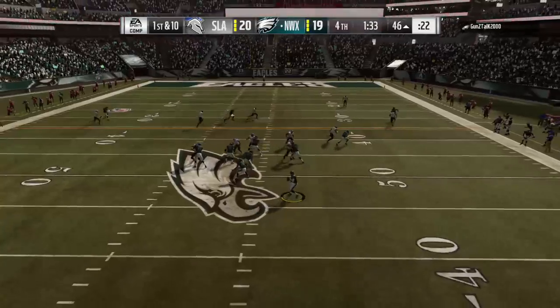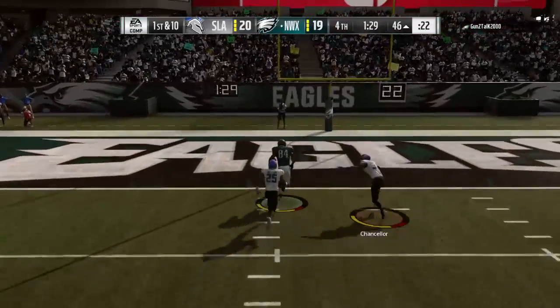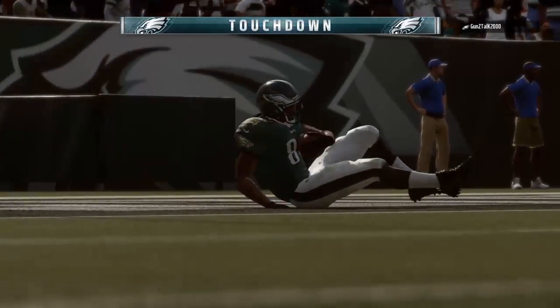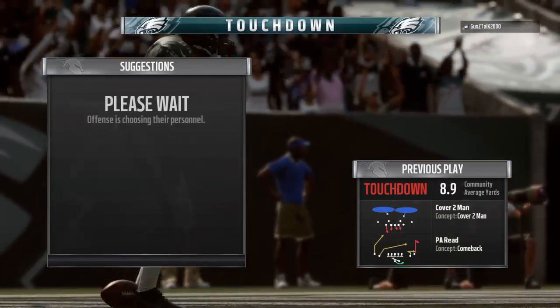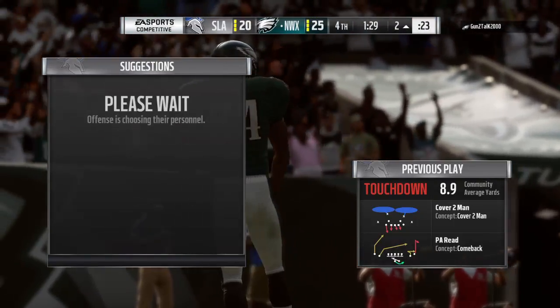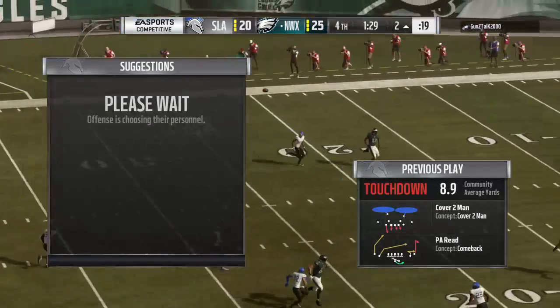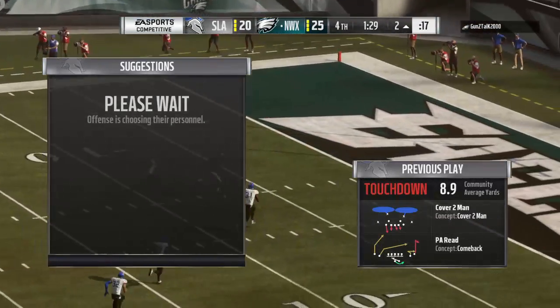He'll look to throw. Now a desperation throw deep down. This is caught inside the 15. Touchdown, Philadelphia. Randy Moss with now 2 fourth-quarter touchdowns. And the Eagles have moved out in front here in the 4th quarter.